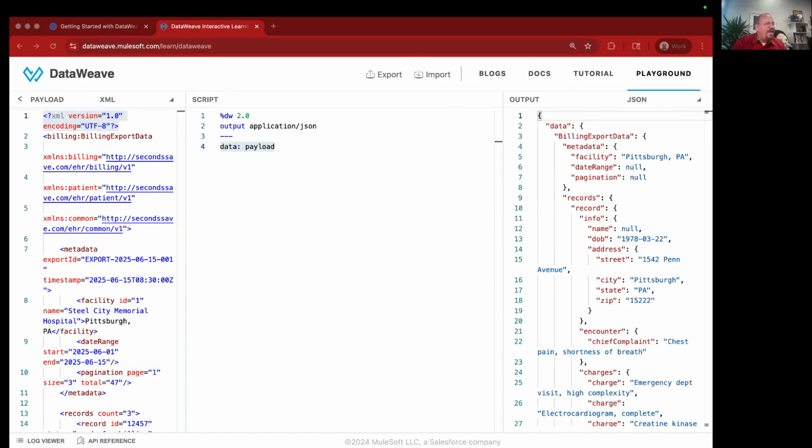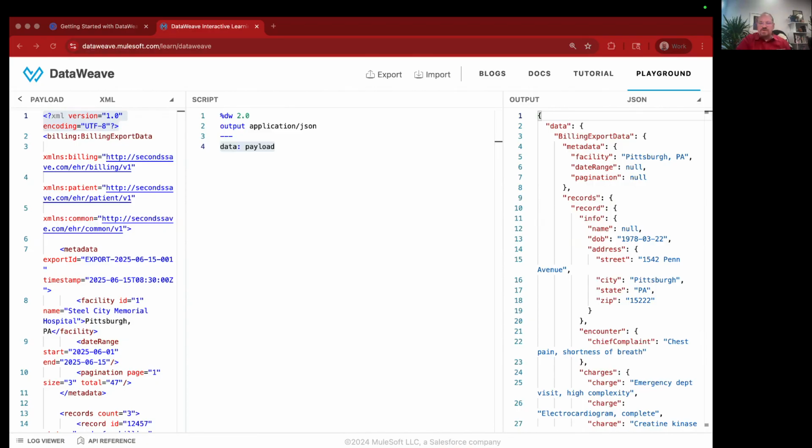Hi, don't mind me unmuting. No, this is great. This is really neat. This is the tool I would use for a lot of things, just for debugging data. Yeah, and it's because it's the open source command line. If you want to use it for data prep, you don't have to pay anybody. You just download it and use it. So even if you're not a MuleSoft customer, there is one way to actually do that. Okay, where were we going?